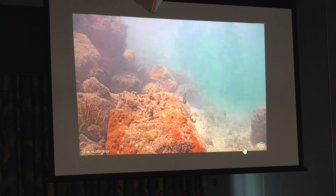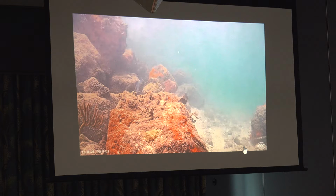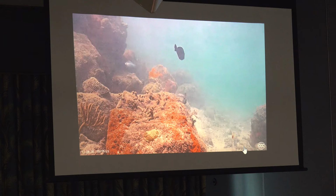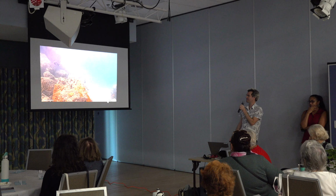We occasionally see snorkelers, and we generally don't like seeing snorkelers because they often have spear guns. But we rarely do. This is one of the reasons why we chose the Port of Miami, because it is a difficult place to anchor your boat, and it's not really encouraged to be there. We can't really keep people from being there, but it isn't a desirable location for people to mess with the camera. So we rarely see people, which is nice.